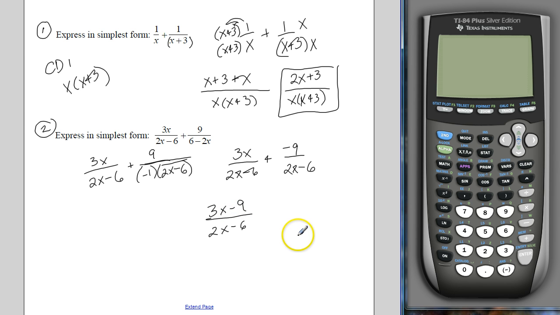And at this stage, we're going to simplify, which is factor, cancel, clean it up. So at the top, I can take out a GCF of 3, so I get 3 times x minus 3. And the bottom, take out a 2, and we get 2 times x minus 3. And we can cancel. You never cancel little pieces. The entire parenthesis cancels out. And whatever's left is my answer. So my final is 3 over 2.